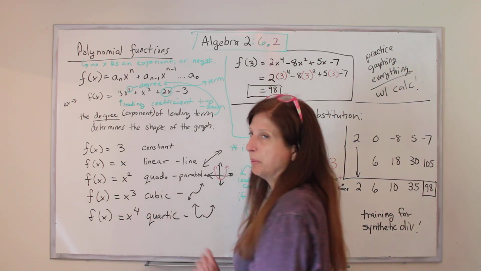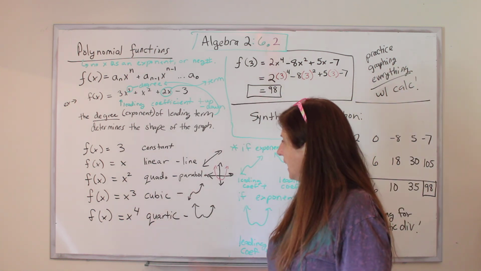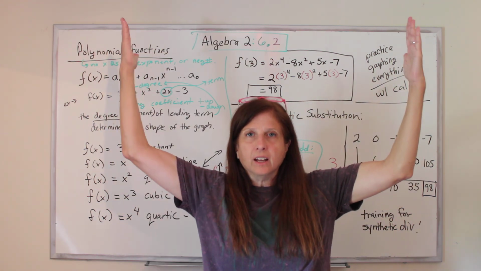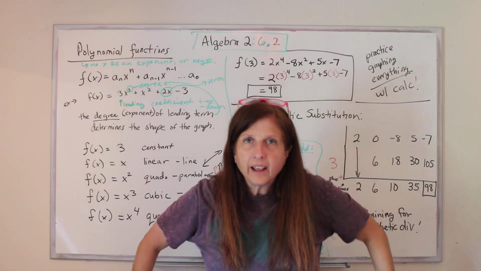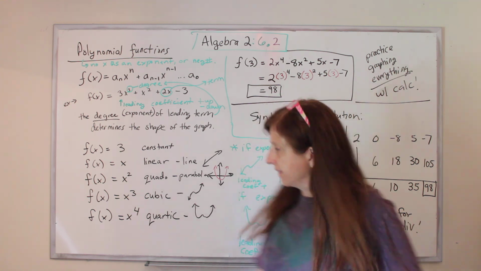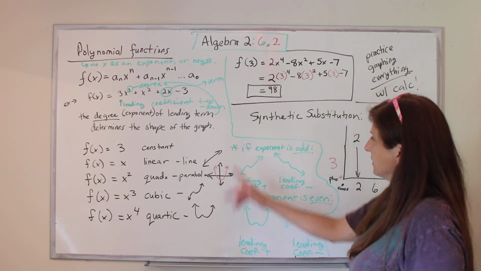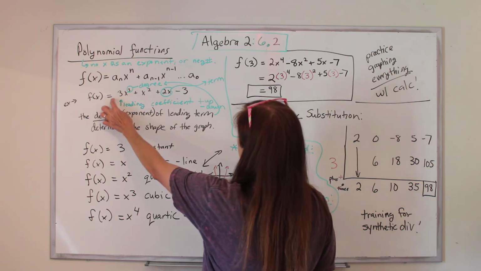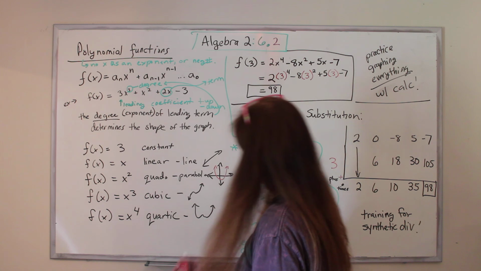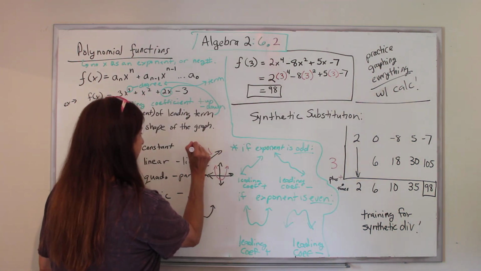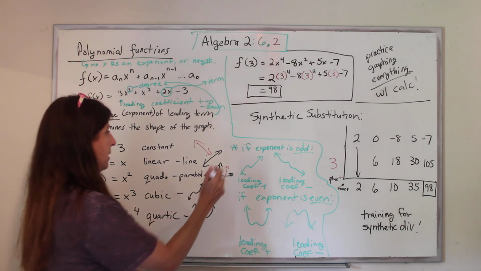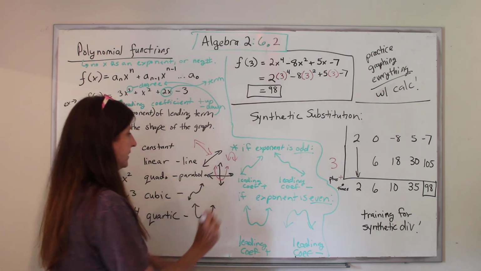Okay, so that's cubic. If it's to the fourth power, it's like a parabola, except sometimes it has a little wavy thing. So the parabola can go up or down, and the quartic can go up or down, just like that. Now, this is how you can tell what it's doing. We already said if the leading coefficient is positive, it goes up. If it's negative, it goes down. So if it's a line, it would be like that if it's negative, and like that if it's positive. If it's a parabola, it looks like this if it's positive. It looks like that if it's negative.